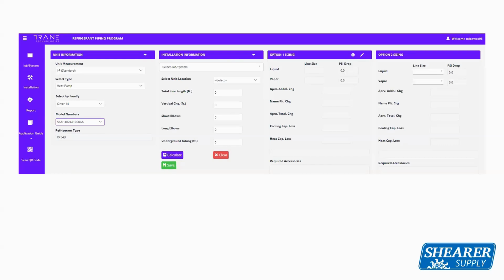You're actually going to select if the unit's above or below outside where the indoor unit is. Then what you're going to do is put total line set length. You're going to input the vertical distance, right? What's the height that it goes up or goes down to the unit? How many elbows are being used in the unit? And then hit calculate.